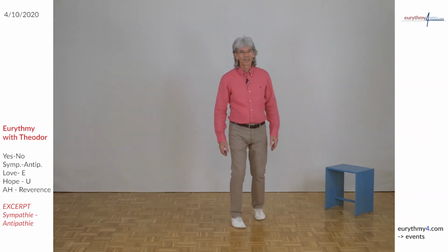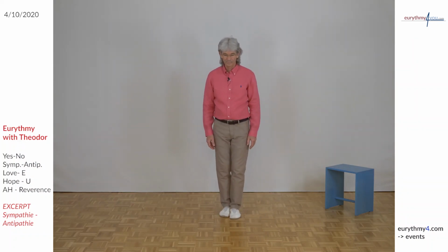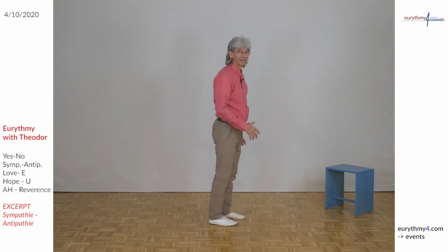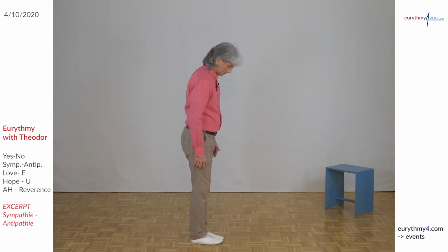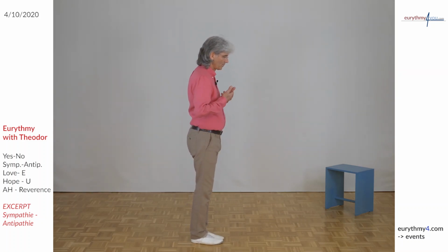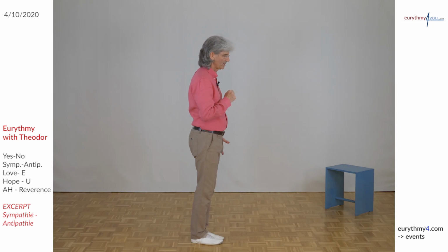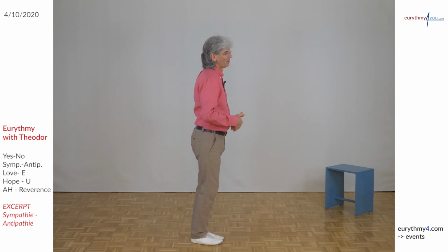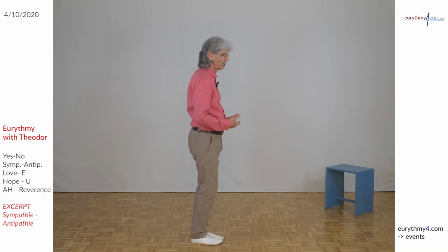Okay, these two things we want to combine into the sympathy-antipathy movement. I turn again, then you can see easier how I do it, like this. So, feel your left leg, and please just check what is my left leg. Sometimes we get it confused. Okay, this is my left leg. That's this leg which supports us. I've explained it, something behind, why it's the left leg.